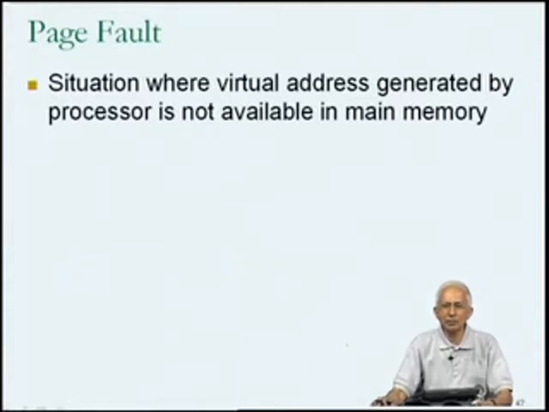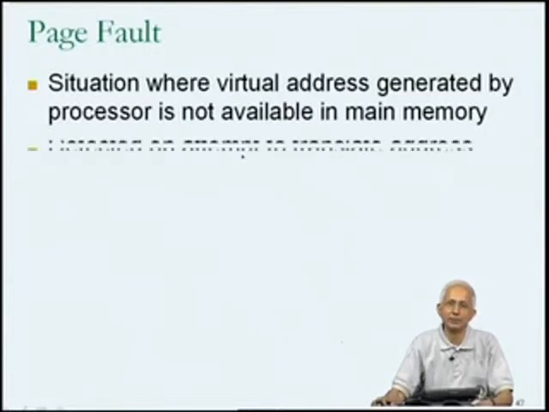Clearly we cannot say, oh, the bad luck of the program, it will have to stop. Very clearly the program must be allowed to continue execution. All of these features about address translation were added so that many programs could correctly execute sharing the resources of a computer system. A page fault is hopefully just a minor stumbling block towards the programs being able to continue execution. But clearly also the page fault must be rectified. Something must be done to remedy the situation, as a result of which the piece of data which the program is looking to access should become available in main memory.